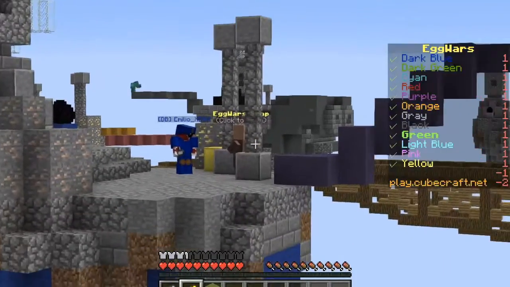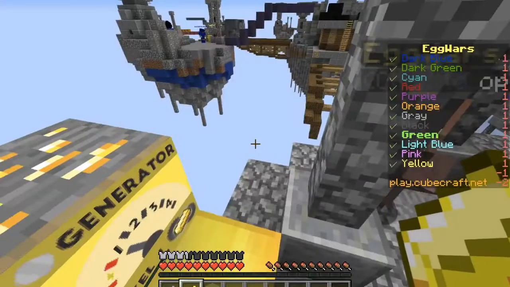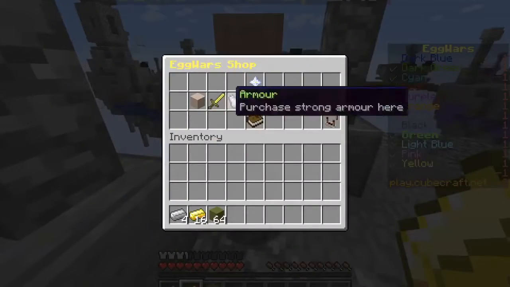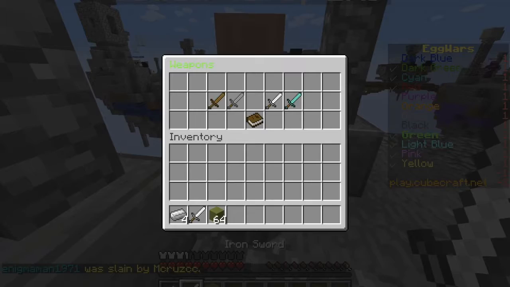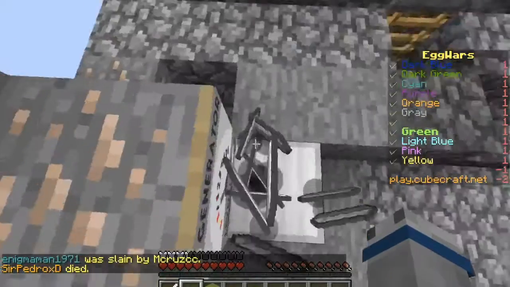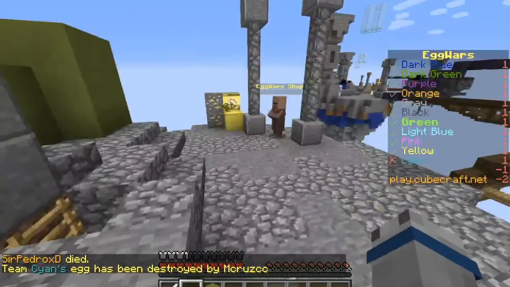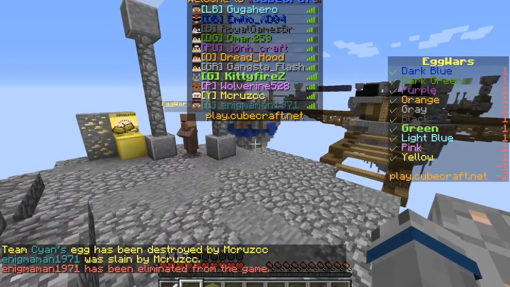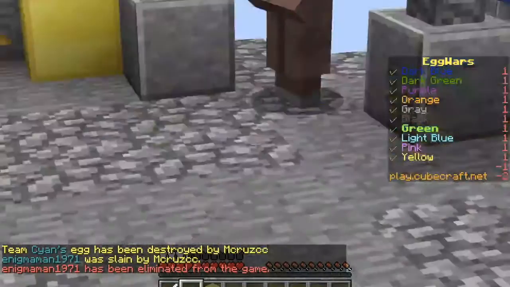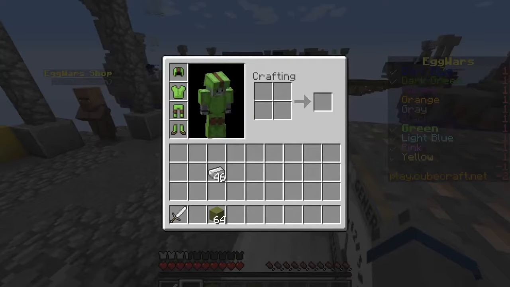See him over there. I don't see anyone coming near us, which is good. Okay, good. Now we have enough for an iron sword. Let's take that. We're all set up. I gotta go get the rest of this iron. And we have 30, and we need more than that. Cyan's egg has been destroyed, and there is a lot of people. And he's been eliminated too. That's okay. We just don't want him to get us, and I feel like they're going to get us, so hopefully I can get what I need.